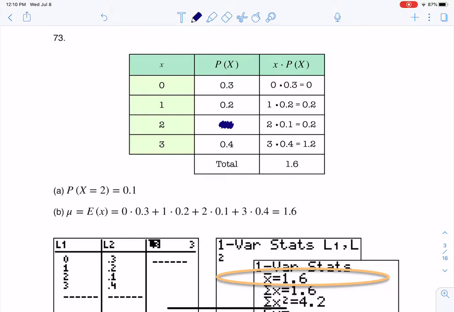Hey Math43, I had a question coming out of chapter 12, number 73. Here we were given a PDF and we were asked to find this missing probability, I scratched it out for right now, and then could you find the expected value?